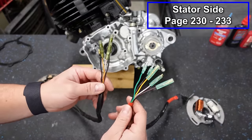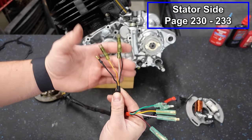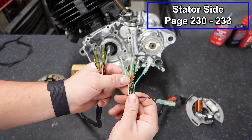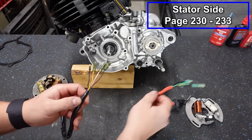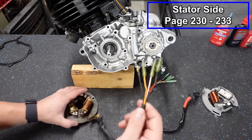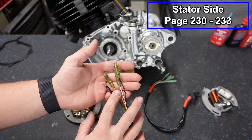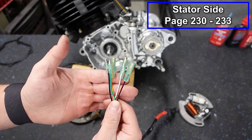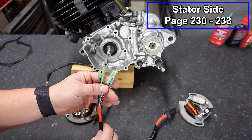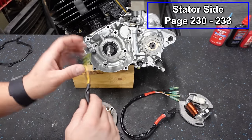Some other differences you may notice on your stator, we've got a four wire. This one, see, you have four wires there, and this one is a five wire. And that doesn't necessarily dictate whether or not it's aftermarket or OEM, but in the early year blasters, you'll have a four wire system. I believe from 1988 to 02, they're this way. And then from 03 to 06, you've got five wires. Now, from what I understand, you can use either one of these stators on any year. You're just gonna have to configure your wires.